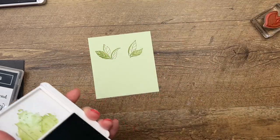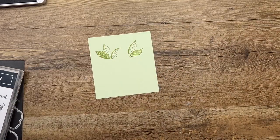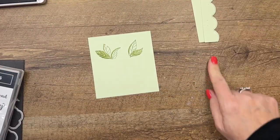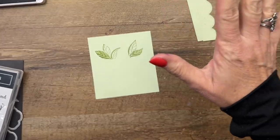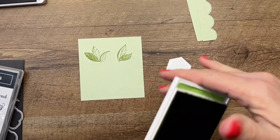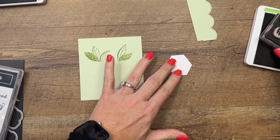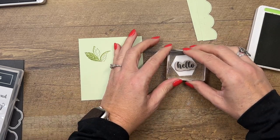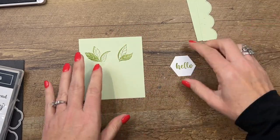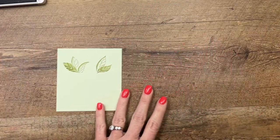Okay. You're also going to need to cut out two soft seafoam borders like this, from the contour scallop dies, I believe. It'll be on the supply list. And you're also going to want to cut out a white hexagon from the something fancy dies. And we're going to stamp the hello right there in pear pizzazz. Okay, so we'll move those out of the way for now. Bring over our cut and emboss machine.